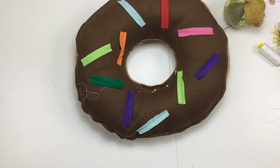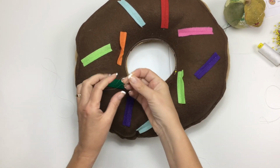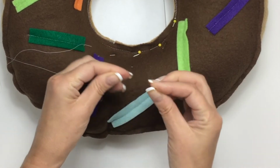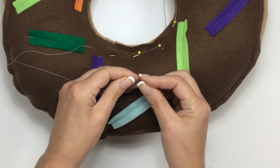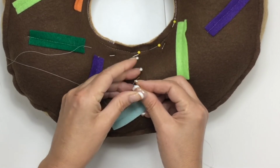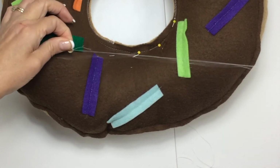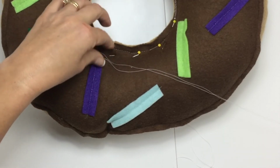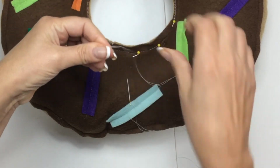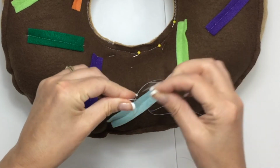Final step is to hand stitch this part closed. So here's the hand needle. I cut about 30 inches of thread. Better too much than not enough. I'm going to thread the needle. Get your tails together. Okay, gonna keep my tails together.